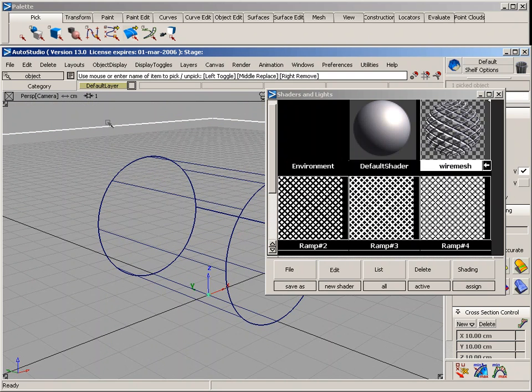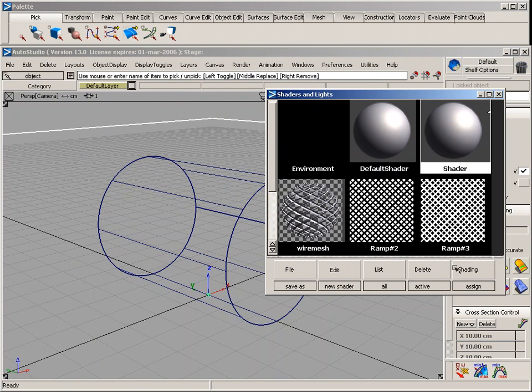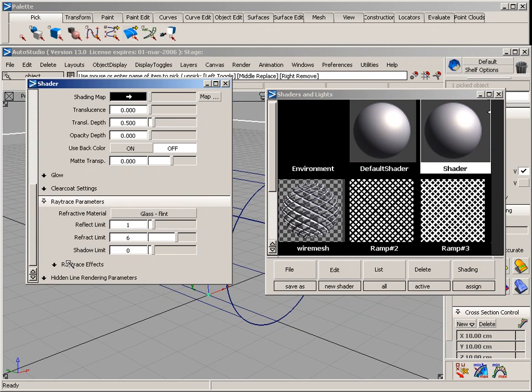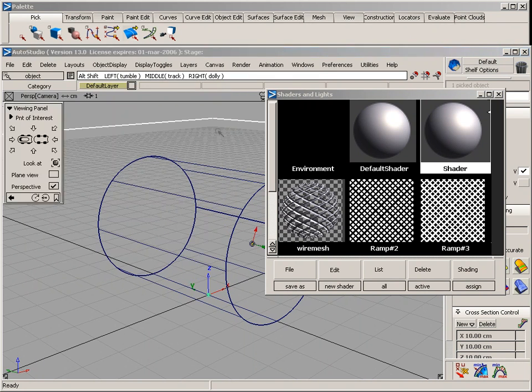I'm going to select it back here, make a new shader and assign it to the ground floor. The ground floor needs to be able to accept shadows that are being cast through reflective objects or transparent objects. So for that, I'm going to increase the number of the shadow limit for the ground plane so that it will be able to accept shadows through the transparent objects.